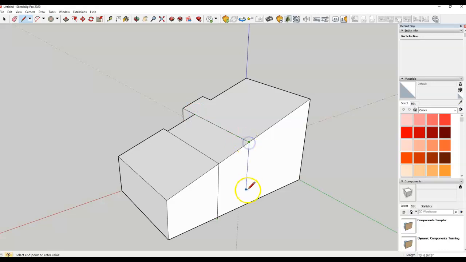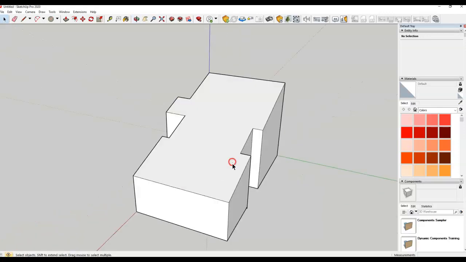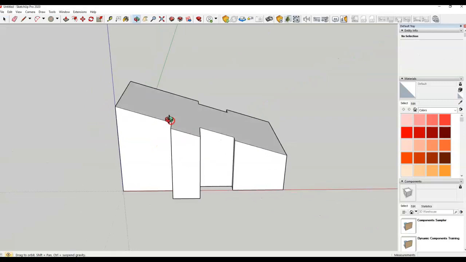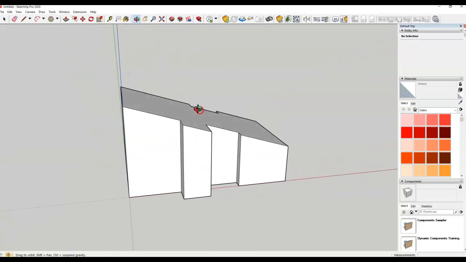Notice I'm going along the green lines and coming down along the blue, and then I can push pull this in, to whatever I feel is about right there. And I can then come back, not that I necessarily have to, but I can go back and delete those lines just to make that all a solid surface again. All right, so we got the basic form here.